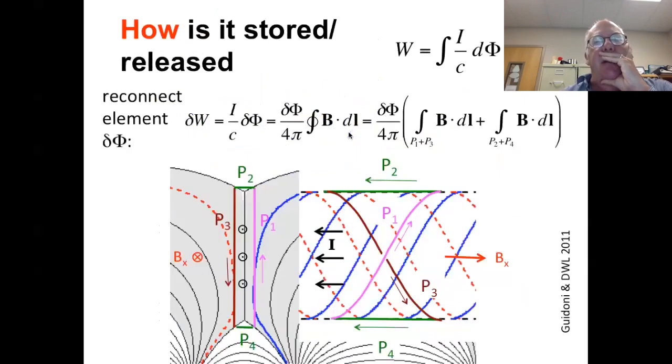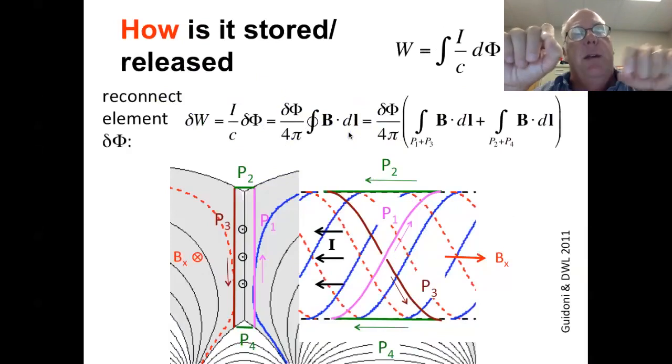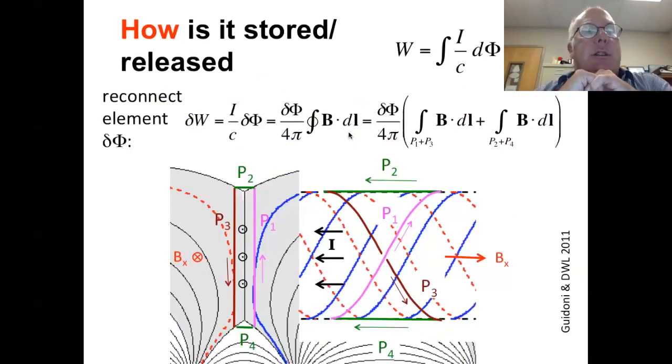And for this, I'm going to go back to this integral of I d phi, and I'm going to ask, that's the work done by the magnetic field when it transfers all of the flux. I'm going to say, what's the work it does if it just transfers some infinitesimal element, delta phi? So we just imagine a small piece of flux is reconnected, and I want to know how much energy that releases. And it's easy. It's just one element in that integral. It's I over c times delta phi.